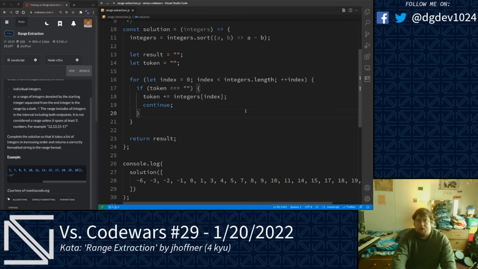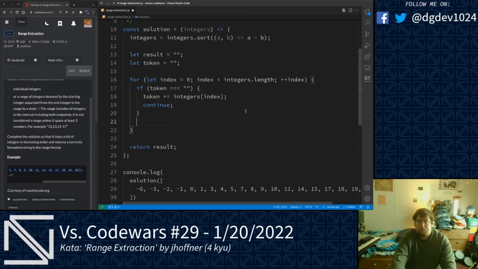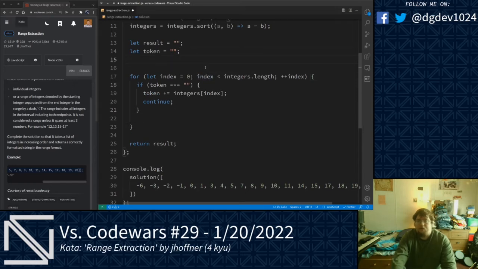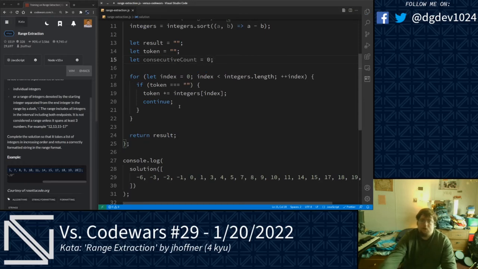So what we'll go ahead and do is maybe keep count of the number of consecutive integers here. Let consecutive count equal 0. Or rather 1.